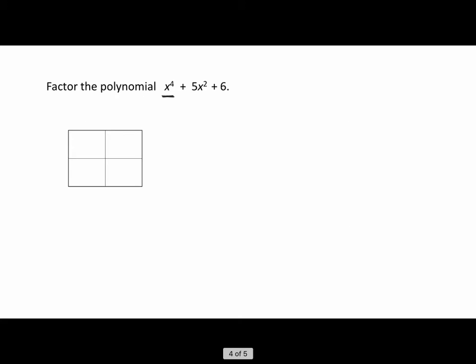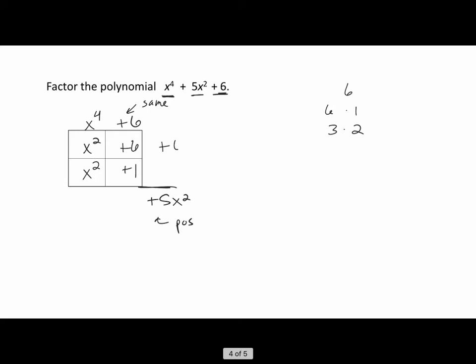Our next example, we have this polynomial. We want factors of the first term and factors of the last term, such that the sum of the products of those factors is the middle term. Again, we have x to the 4th, so since these must have the same exponent, they've got to be x squareds for the factors. And then factors of 6 could again be 6 times 1 or 3 times 2. It depends on the signs. So let's try 6 times 1. We've got the same sign, both positive. So that'll be positive 6x squared and positive 1x squared.